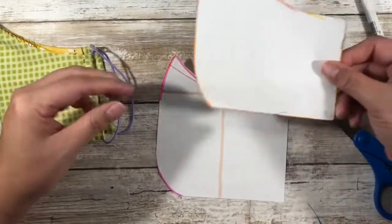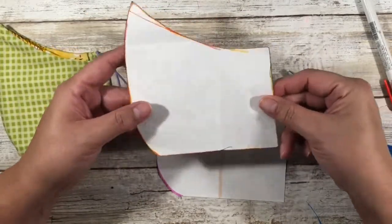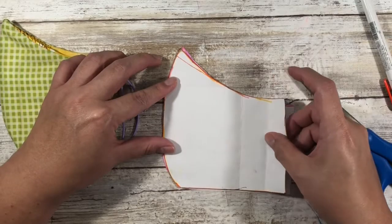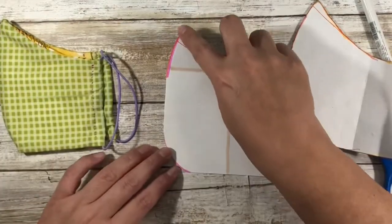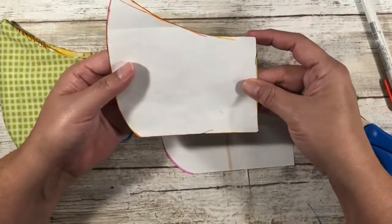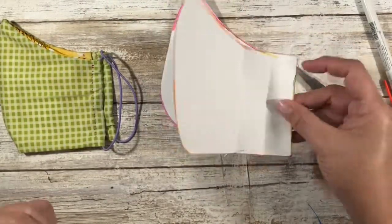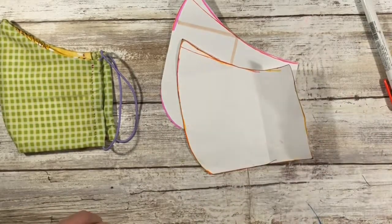Now this is the one that I have been using, and I've made probably a good dozen with this, and this is just the original piece of paper that I cut out, and you can see the shape and scope of it is very similar. So even when you're freehanding, so long as you use those guides, then I think you can get a fairly reasonable template for your mask. And again, because this fits my face, I would say this is a large size, but when we are cutting, I will show you how you can size it up or down.